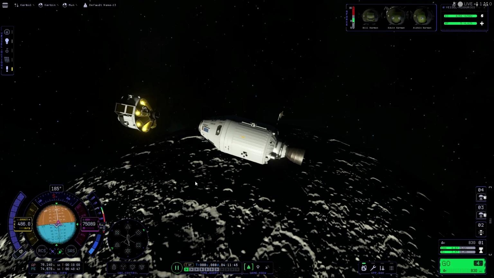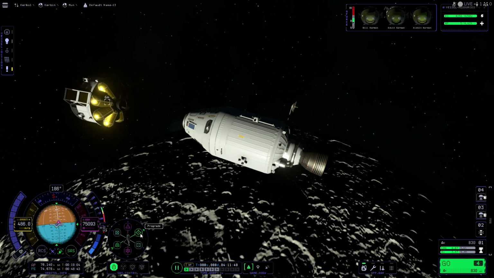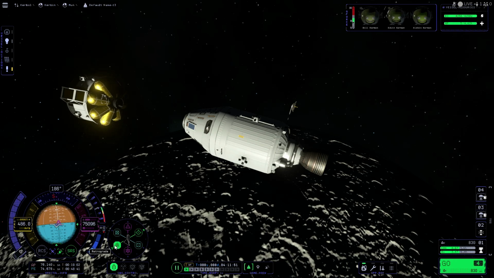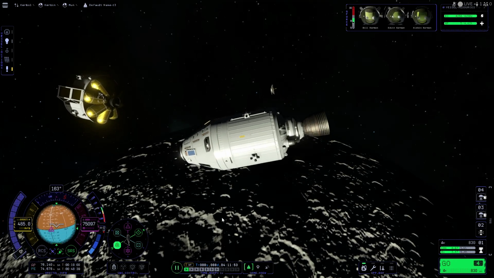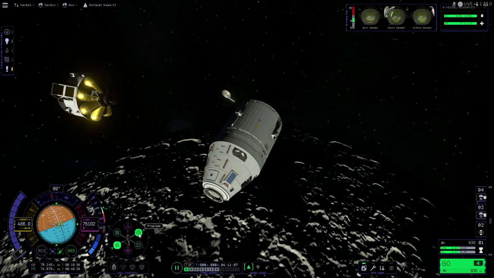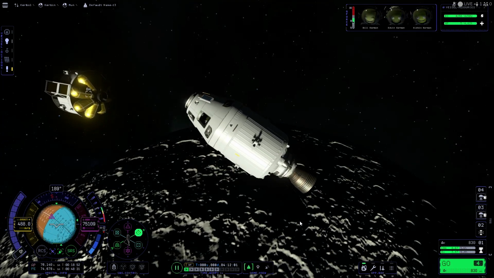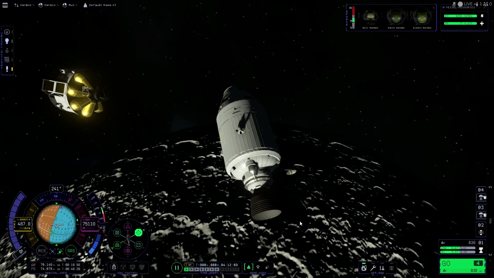So we'll make sure we are on the command module. We will go to our retrograde button, just in preparation of our, actually no, we need to go prograde, don't we? Sorry, prograde button, just to make sure we're prepared for the escape maneuver from lunar orbit.